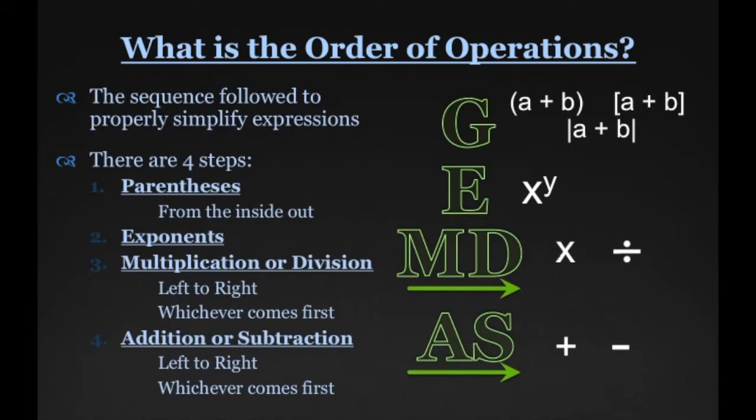Also, people use the word PEMDAS as an acronym. Each of these letters stands for one of the parts of the order of operations. PEMDAS stands for parentheses, exponents, multiplication, division, then addition, subtraction. This helps them to remember the order of operations in their steps. Just remember, we use GEMDAS because instead of using the letter P, we use the letter G for grouping.